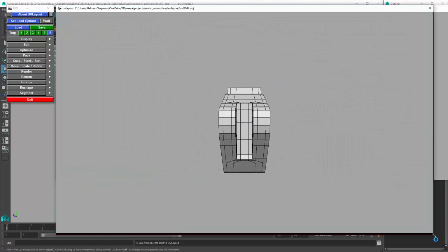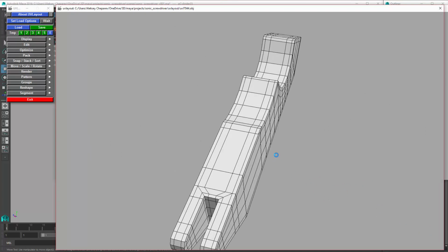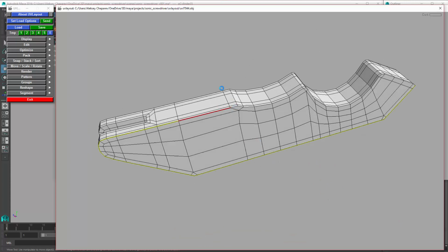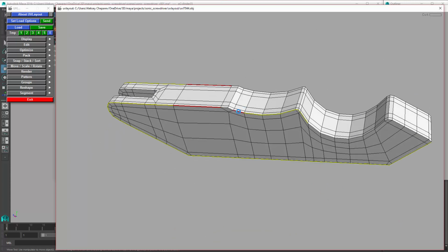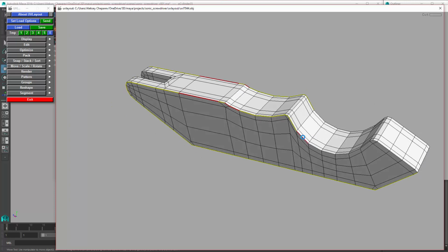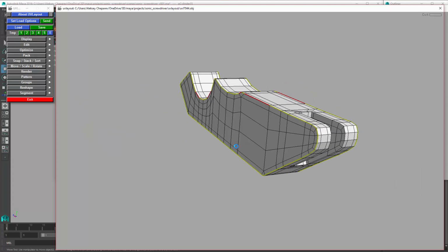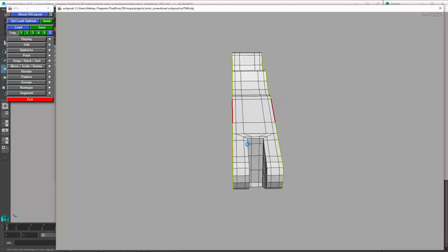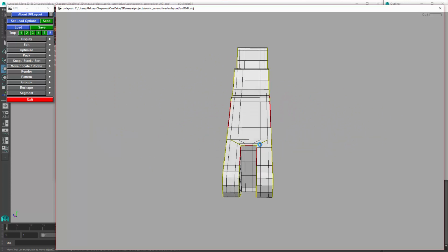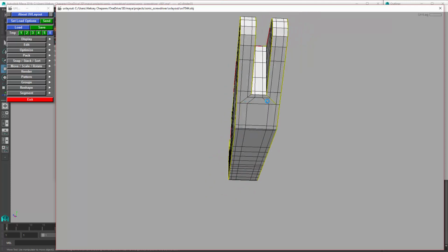A new window will open like this, and we can just select some edge loops. So I'm holding shift, and when I mouse over an edge, I'm going to press Shift C. So there's no clicking, no left clicking or anything like that. Cut that. Same here. Using just backspace to untag edges.